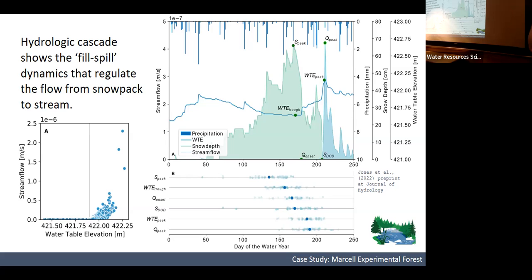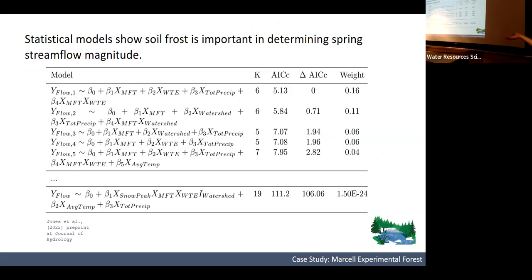But we're still curious, knowing this, is there one of these values, or one watershed characteristic, that is the most important in dictating our spring and summer water availability? So we take this a little bit further, and don't let this slide scare you. What we end up doing is running a statistical analysis. We built this multiple regression model that you see right at the bottom that includes all of the variables that we think might influence stream flow from the watershed.